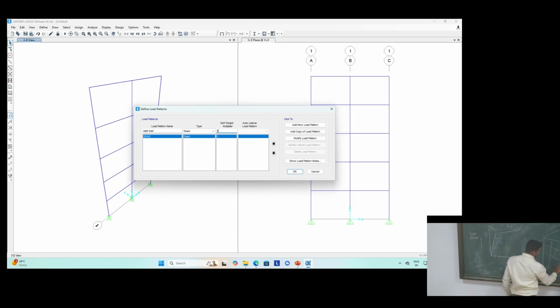So this is the 3D frame we are analyzing, and this is the slab.